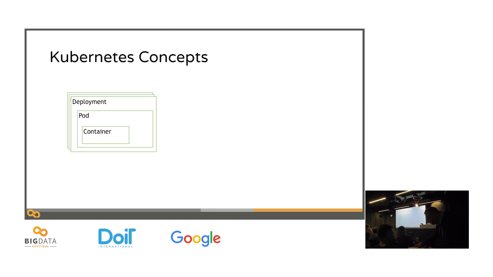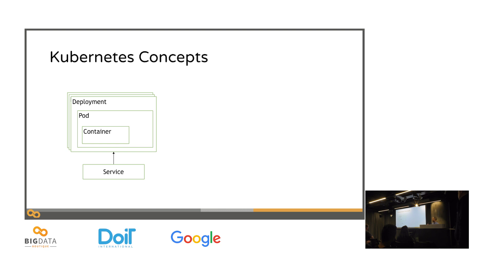The Kubernetes building blocks are essentially the container that you'll be running, which runs within a pod. A pod can contain multiple containers, but let's assume one container per pod. That pod you're going to deploy in some amount of replicas on the Kubernetes cluster. That deployment — it can come in various flavors — is the way to control how the container is deployed on the cluster. Once you've deployed a container, for some services like a web application, you would want to expose it, and this is where you use the Kubernetes service, which exposes an IP or address to communicate with that application.